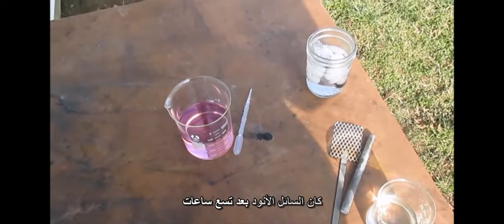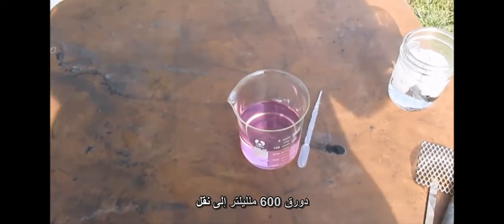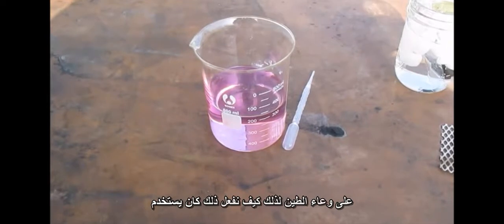Here we are 9 hours later. The anode liquid was transferred into a 600 milliliter beaker. As you can see, it's a little pink because I think it reacted with some of the impurities in my rubber stopper I was using on the clay pot.